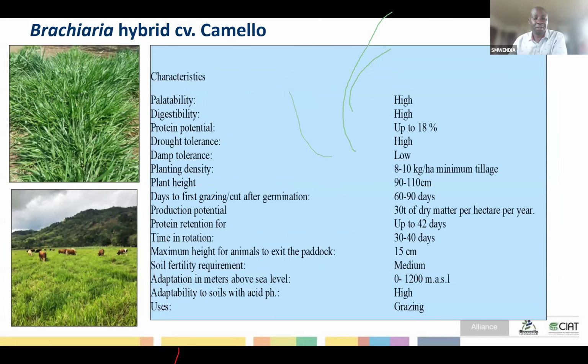Camelo, I have already talked about this for relatively drier areas. And as I was saying, they can be grazed directly as long as there's management, like rotational grazing, or you don't overpopulate the number of animals grazing for a long time. If you have a proper rotational cycle along the paddocks, it should be good enough for grazing directly, but also for cut and carry, it can perform.